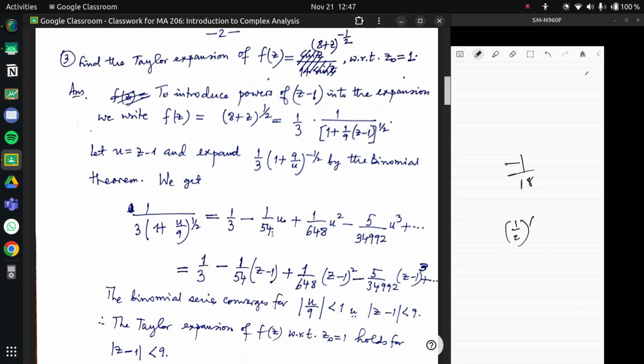1 by 2, 3 by 2. Subtract 1, right? Into factorial is 2, pretty much. So it's going to be like 3 by 8. Where did 18 come from? I don't think this is the series. Okay, you know what? This should happen at least for real values, right? Yes. So I'm going to open Desmos and then we'll see what's the deal.